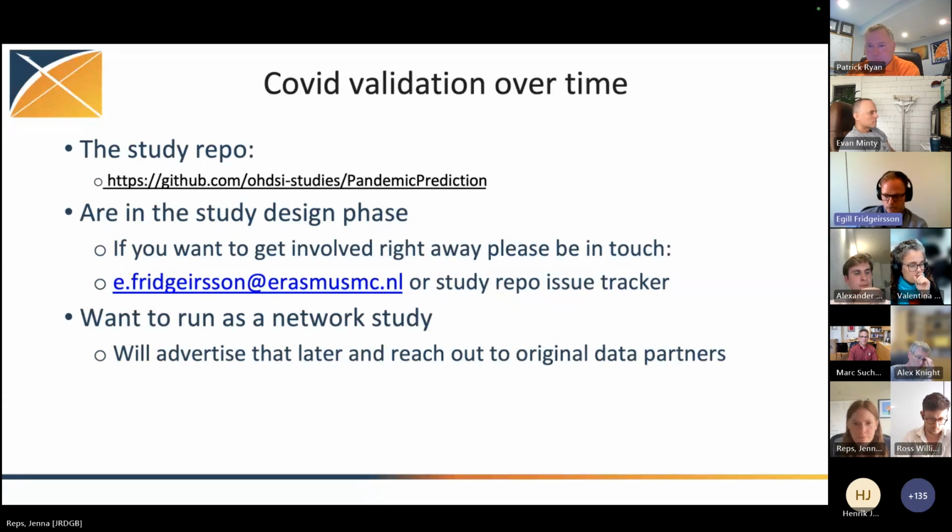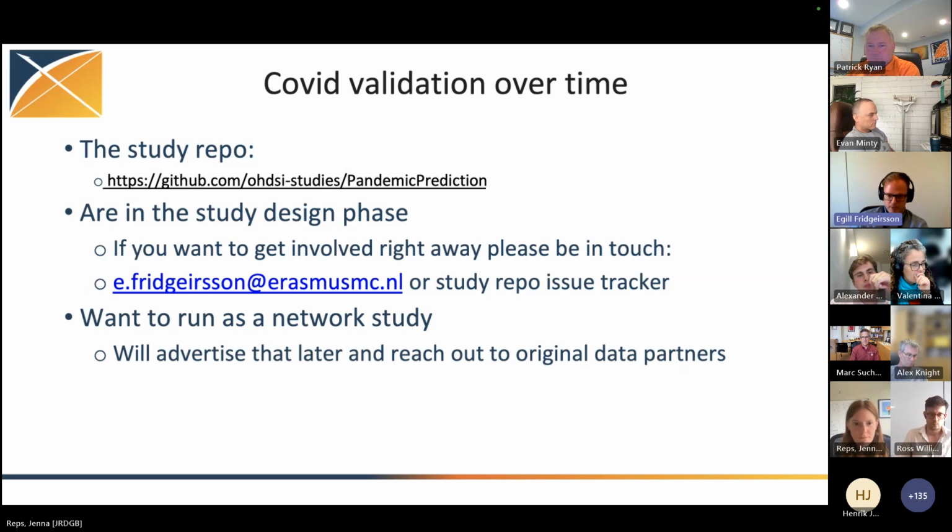And the plan is to run this, first, on the database, I think Clinformatics, the Optum claims data that the C-cover was developed on, just to make sure everything's working as it should, and replicate the findings of the original studies.